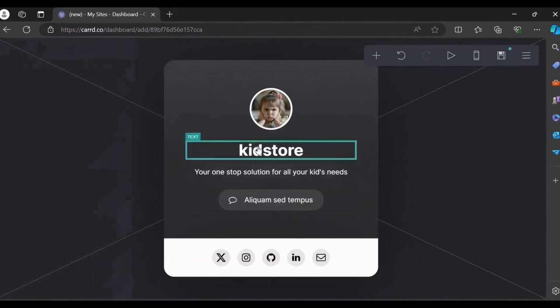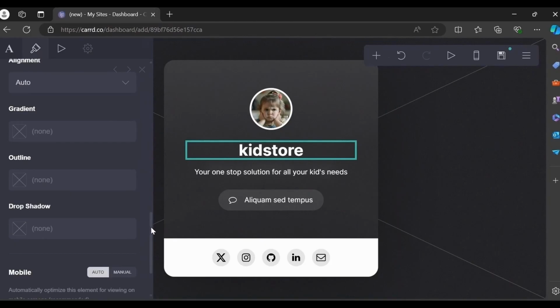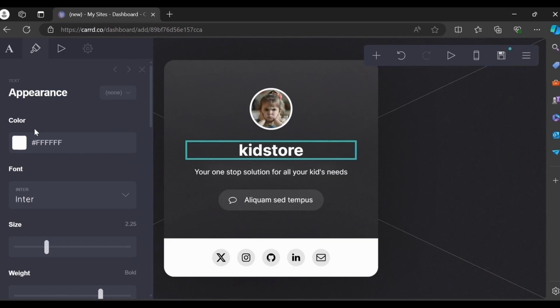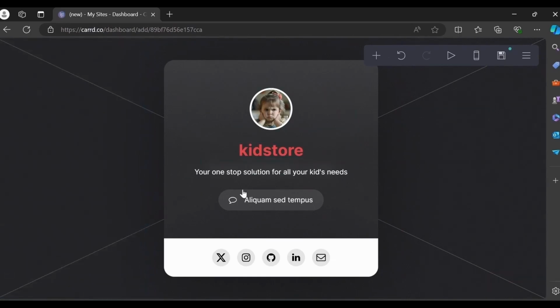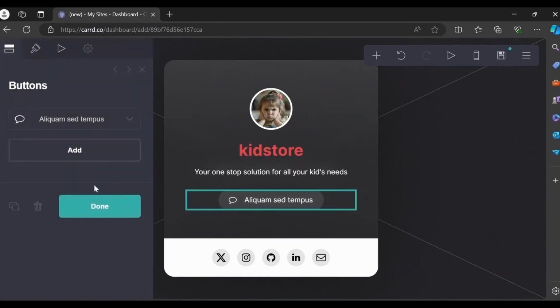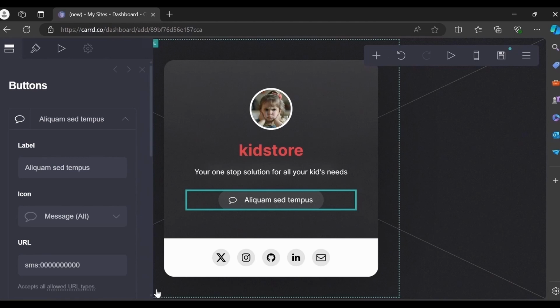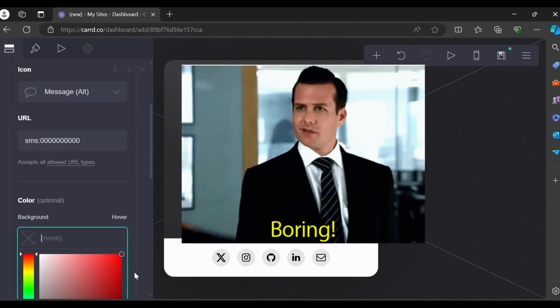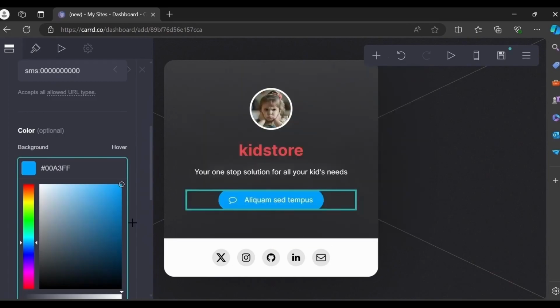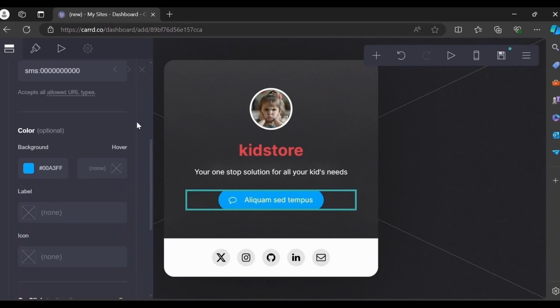Okay. I'm not going to do anything else. I'm just going to change the color of this one to something like an orange. So let's do that. Now it looks cool. Now I'm just going to click on this one and change its color. I just have to change the color here. If you click here, click on it. So that's it. That's all I wanted to do for this.